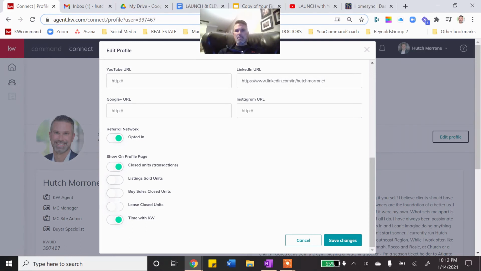My closed units hasn't been right since they launched this. It's not too far off, but it hasn't been right. I don't know if it's working for other people. So if yours is wrong, go ahead and report that to tech support. Mine basically has not captured 12 months worth of closed units accurately since this launched. To me, that's not that big a deal, provided the algorithm in the background, when it comes to presenting names for other agents to make referrals to, hopefully my actual closed units is being factored in properly for that. But again, don't leave that to chance. Go ahead and report it to tech support.